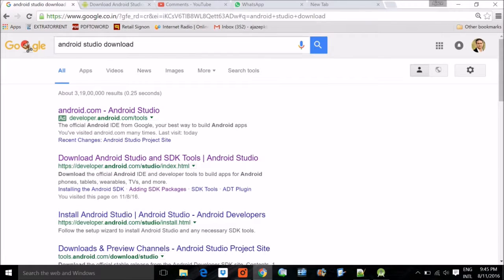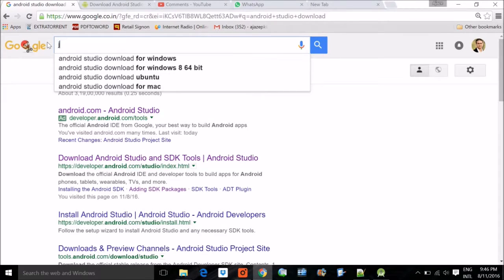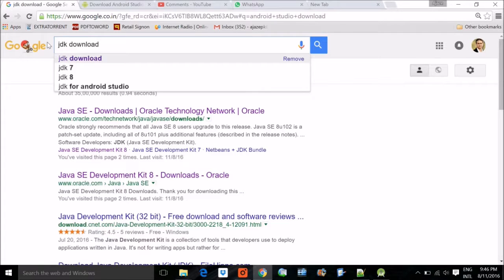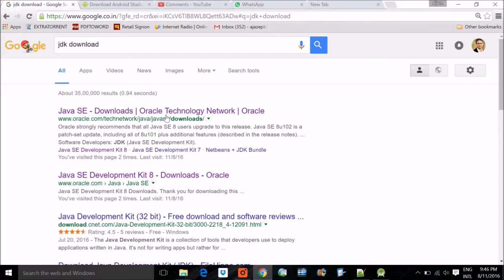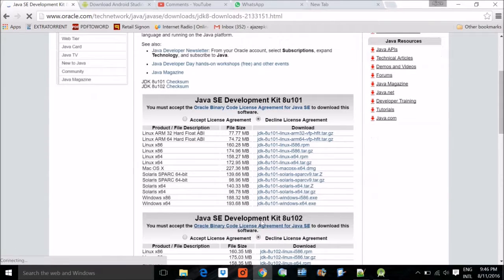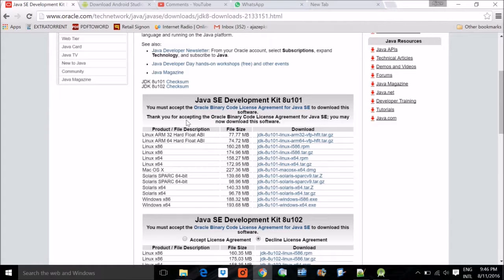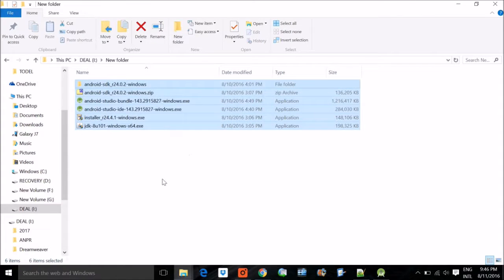But I hope you'll do it. The important part is that you have the JDK. Install or download the JDK, but don't go to the first link. Go to the Java SE Development Kit page on the Oracle site, where you will see the list of various JDKs available. You have to select accept license, and I'm talking about Windows users: if your system is 32-bit, go for that one, otherwise go for the 64-bit. So all these things are required for your Android app development.